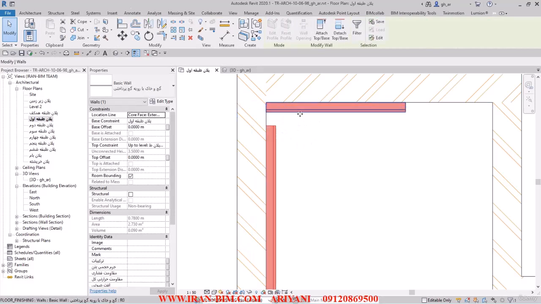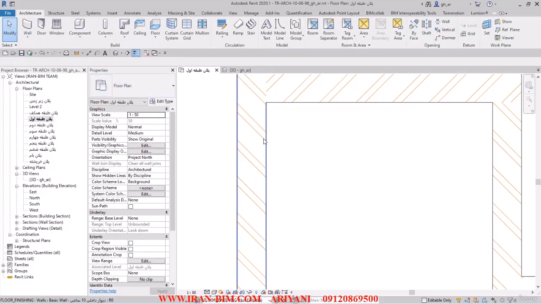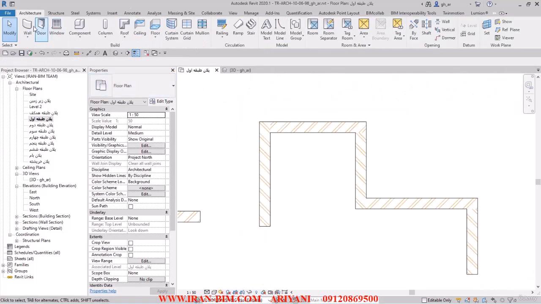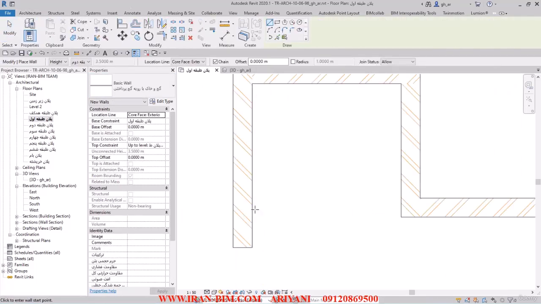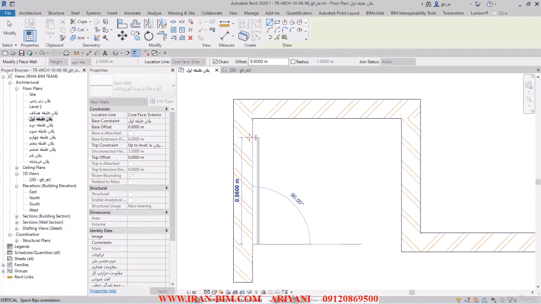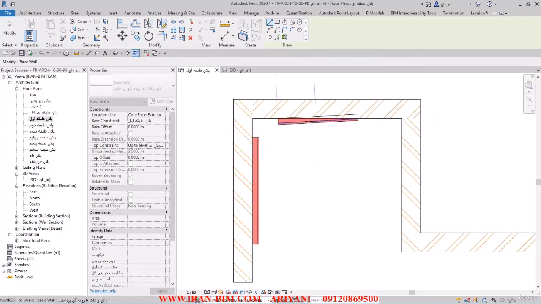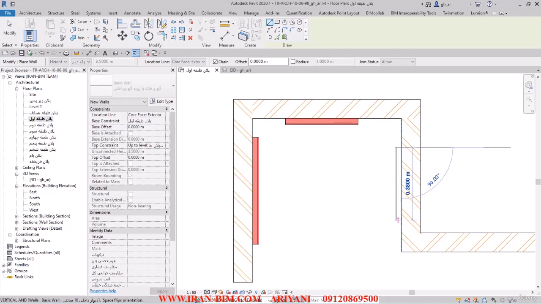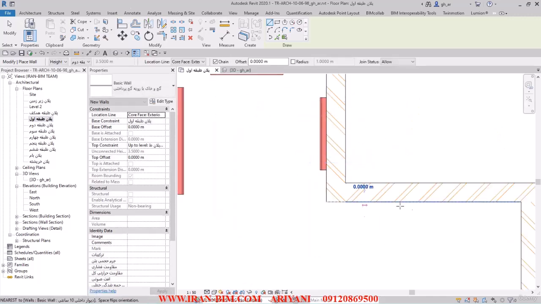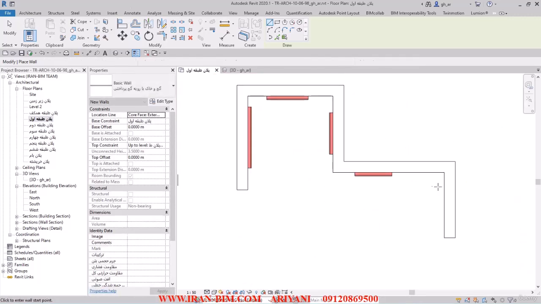So you have to drag this out yourself and then do the trimming. In order to fix this issue, we can draw the joinery piece by piece. We don't allow it to go to the edge of it and just draw it up to this point. Then I go here, Ctrl Z, and then I draw one piece here, then another one here, and then another one here as well.